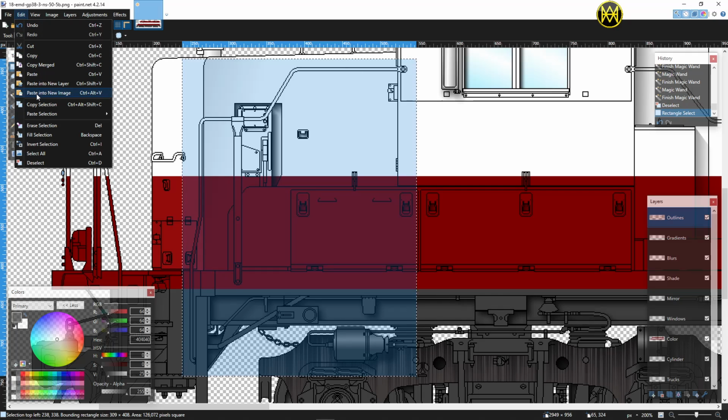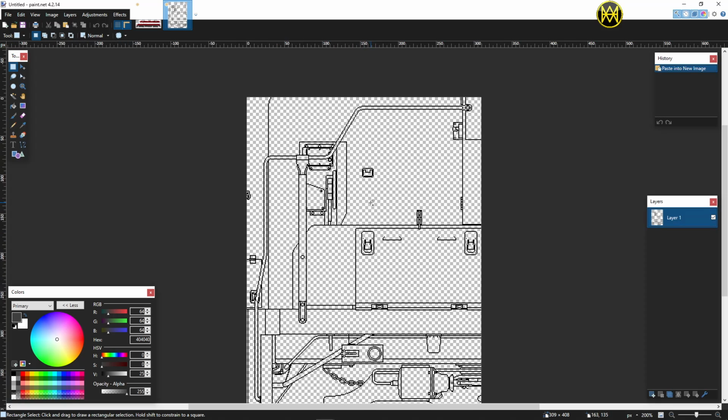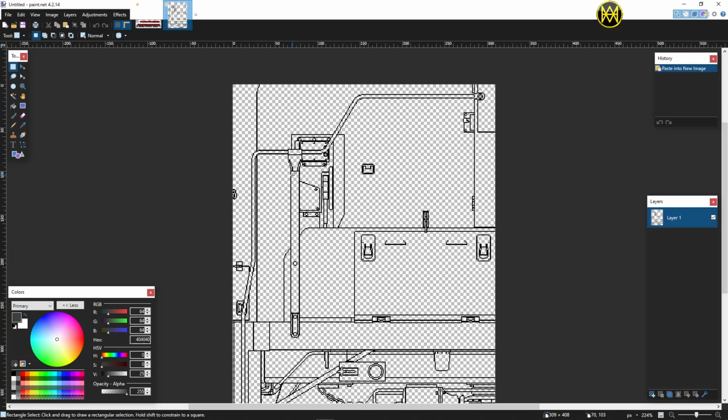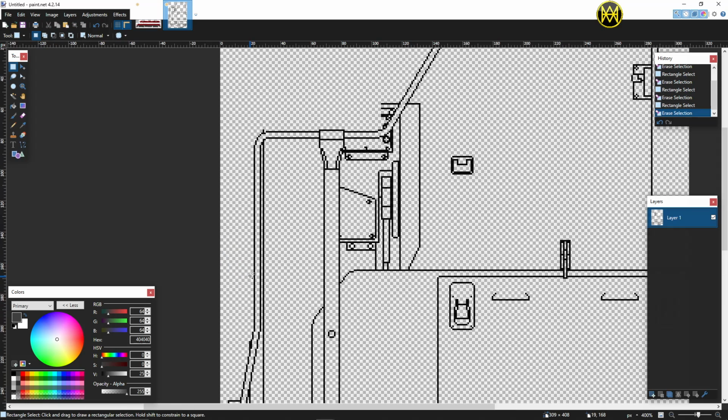And I'm going to paste in a new image. So that's what I copied. Okay, so I'm going to spend some tedious time here getting rid of some of this stuff. So I'm going to go in here, select it, delete it. Some of this is just, but once you do this, this is the cool thing. If you spend the time now doing this, you can go back and use this same template. And all you got to do is change colors in it, and that's what I do.